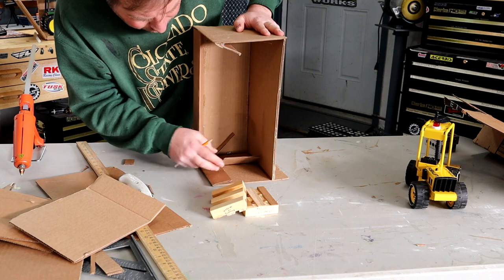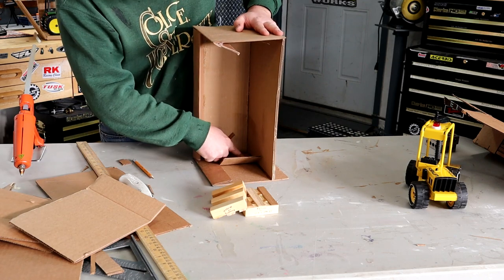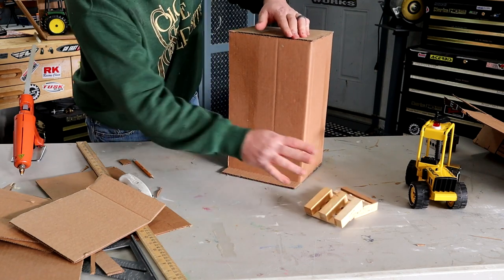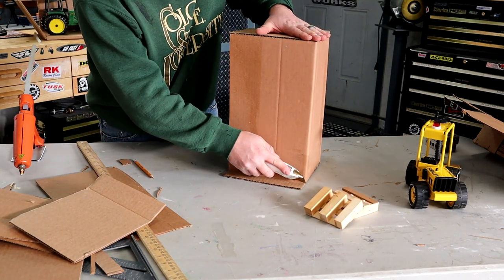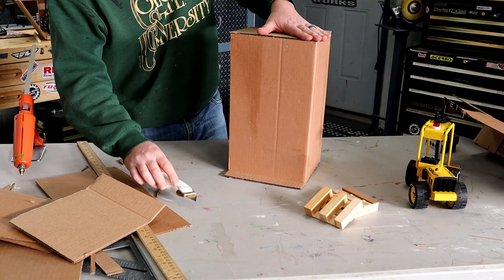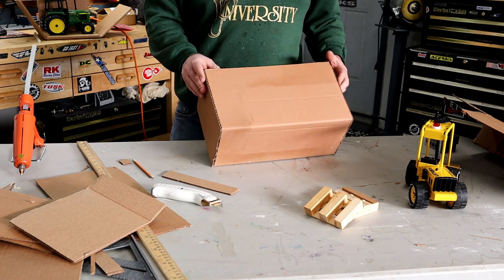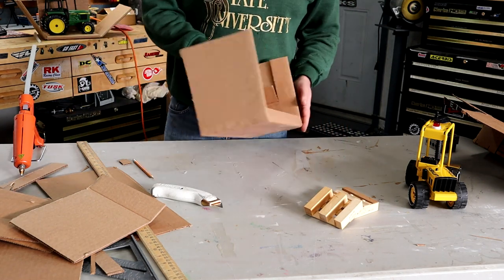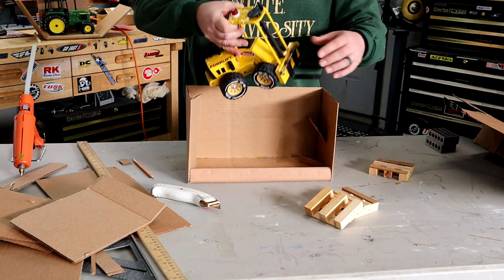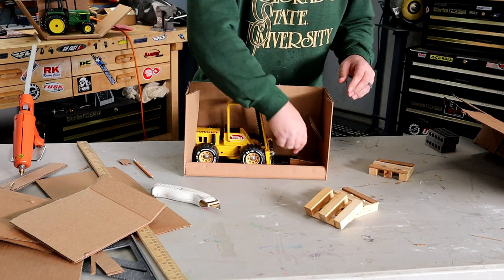Alright. Just waiting for some other glue to dry here. In places. Fully dry. Okay. Now we can cut the back part off here like we did the other side. There we go. That does that. Okay. Let's plop it in here again. Okay, that's going to hold that.